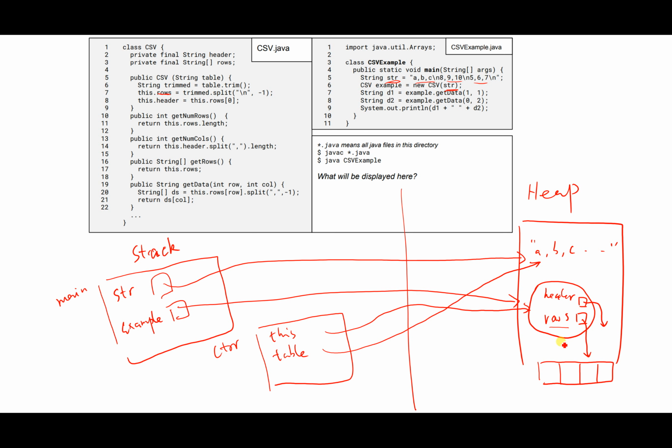So you're looking at rows having not 4 things, but 3 things in there, right? Each of them will be pointing to a string. The first one is A, B, C. This is 8, 9, 10, and that is 5, 6, 7. Header will be pointing to the same element that A0 has. So header will be pointing over there.